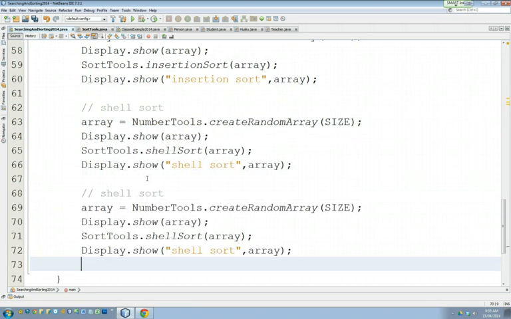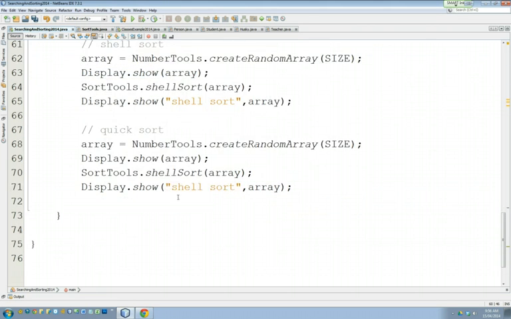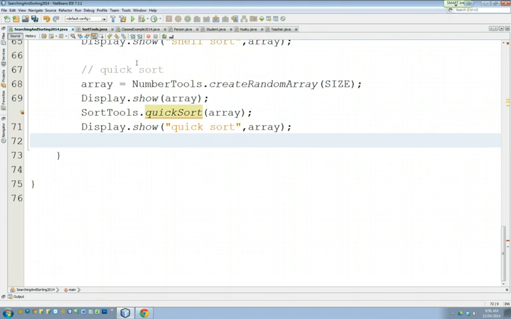Okay? So now we'll just start this one today because we won't have time before the bell. But we're going to do one more called the quick sort. Okay? And the quick sort is a recursive algorithm. Okay? All the more why you need to kind of learn recursion before you can do quick sort. Okay? So we'll just set it up for tomorrow. I'll create the method quick sort.